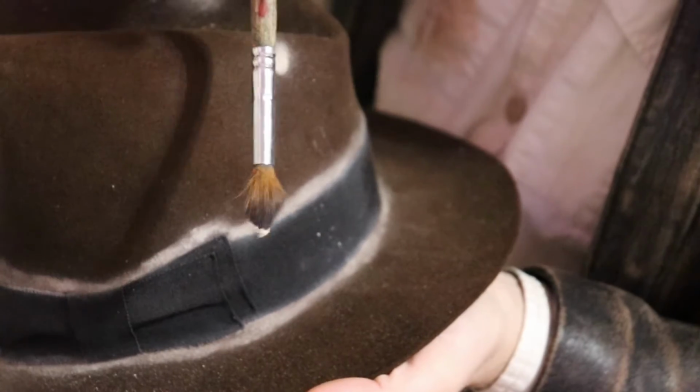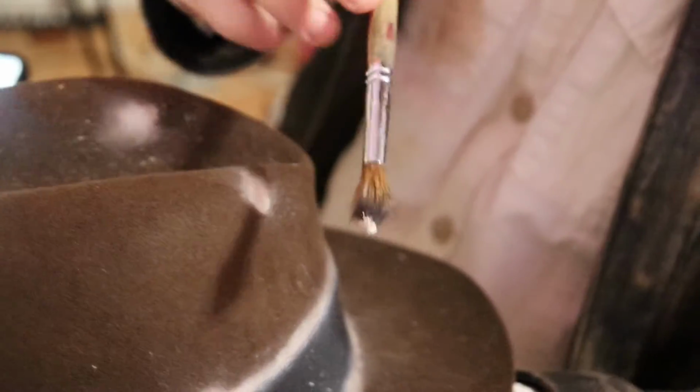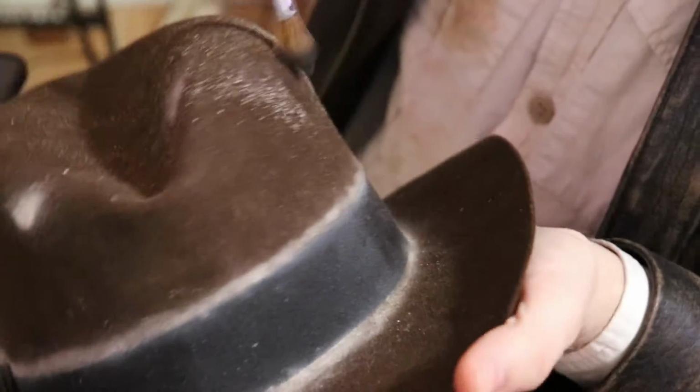For some of the back of the brim and the dirt around the band, I can't really make out what's going on, so I'll just take some liberties. Sometimes I like to dip my brush in the fuller's earth and then just tap it, so it sprinkles on here, and I'll do that all over too. Dusted dirt blowing around, and then what I sprinkled on there.